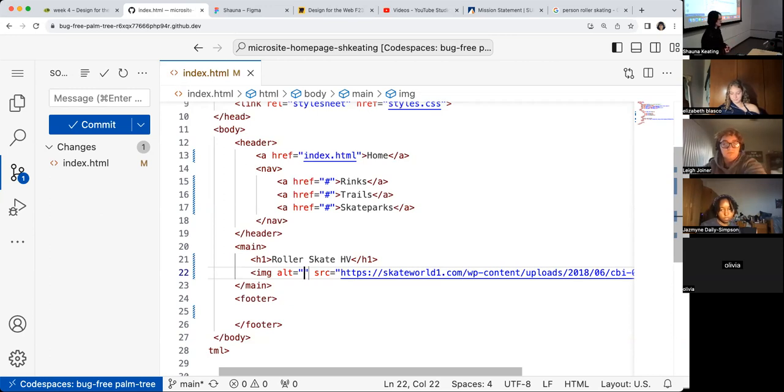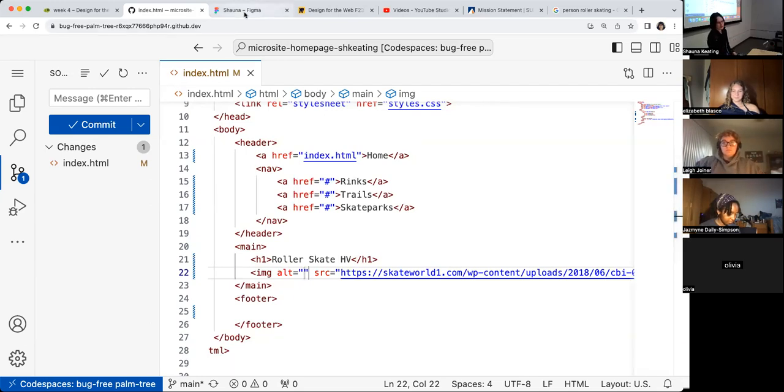But the reason why it's so required, even if you have absolutely no non-sighted users in your audience, is let's say my internet connection is really crappy and my images didn't load. I'd get that little broken piece of paper icon, and then what outputs after it is whatever you put in the alt tag. So you're still conveying to your user, if they can't see the image for whatever reason, even if it's just temporary, what's in there.